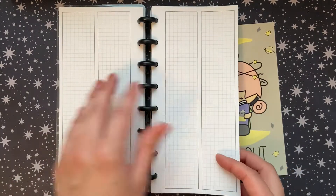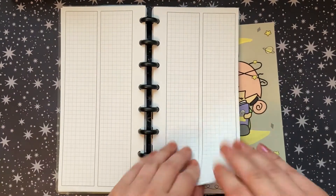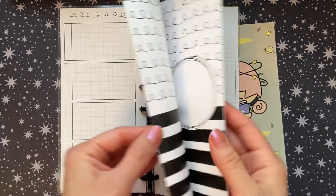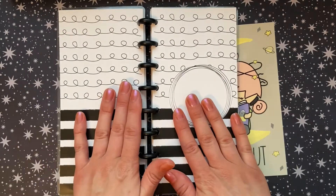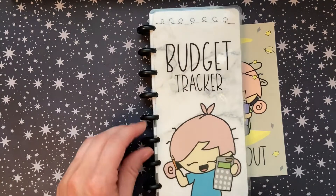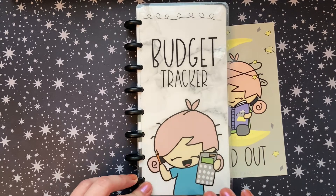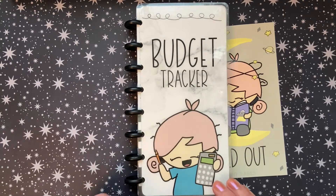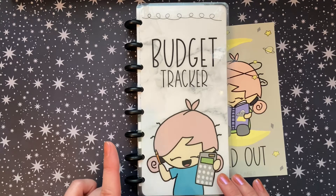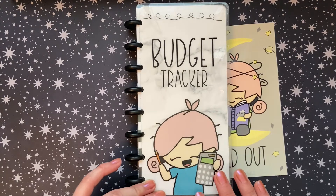And then you get five pages of these dual column spreads, and then two pages with eight different sections, and then your back page. I really like this. Caitlin, who kind of requested this layout, has done a couple of videos showing how she's used it. And I'm still kind of playing around trying to figure out what works best for me, what I want to track. But I think it's helping bring awareness to my spending, as well as cash inflows and outs each month. So that was the whole purpose in me starting this versus other forms of budget tracking that I've tried.